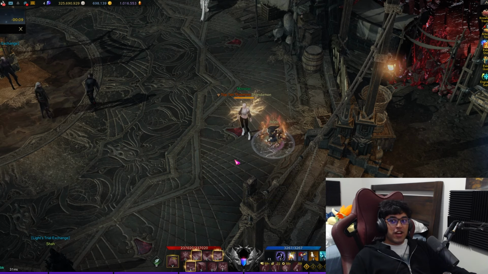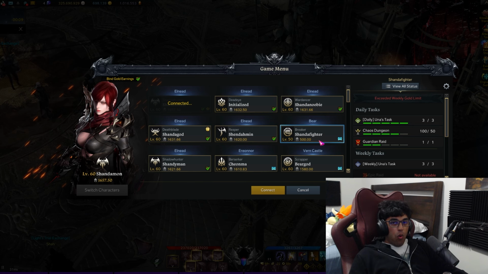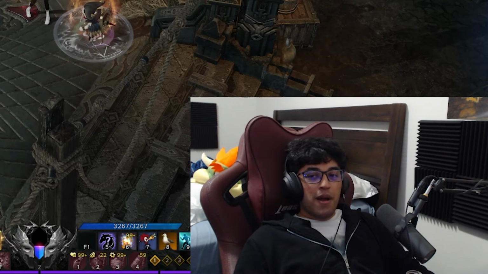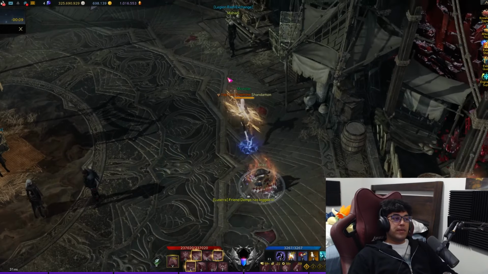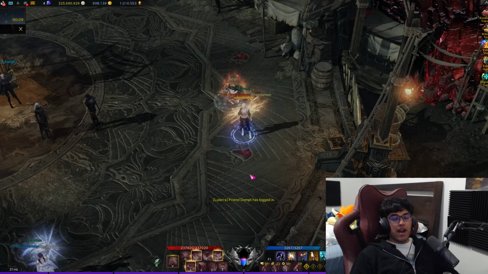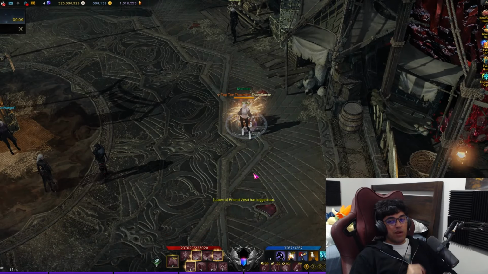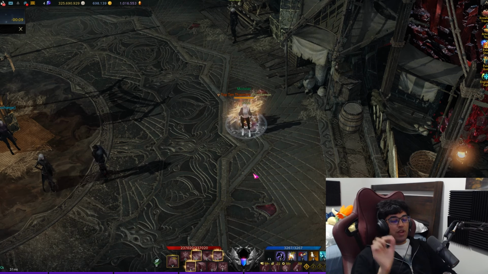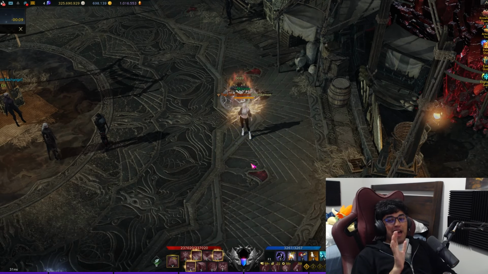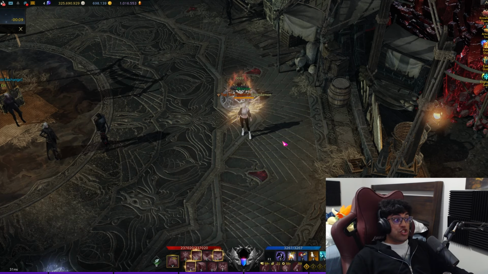I found my class. Are you ready? Boom, Shanda Fighter is born. Boom, Breaker. Whoa, now you might be like, meta chaser. Nah guys, I mean maybe a little, okay? I main a Shadow Hunter. Let me chase meta just a little, okay? Now it's not a little, okay? I didn't make the Breaker just because it's good.